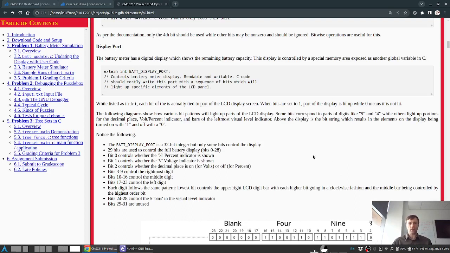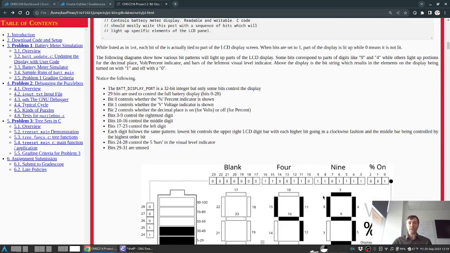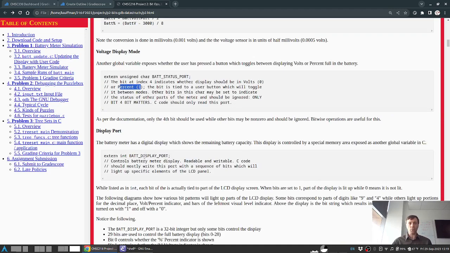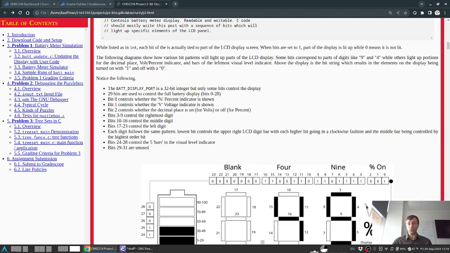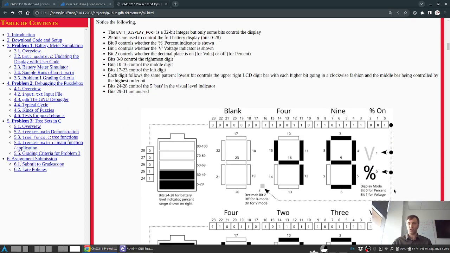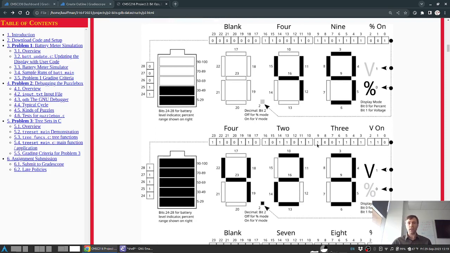So the final part is, how do you actually create the display? Well, there's one integer called BAT display port that's essentially the light switches. It starts out as all 0s, but if you flip a 1 on in it here, it will turn on the percentage sign down here. If you were to flip on the 1th bit here, it's off right now, but if you turn it on, then the V would show up as well. You can start to imagine the logic of this is that either one of these will be displayed, but not both of them. And according to the diagrams, the period should be on if this is in voltage, but should be off if it's in percentage here.